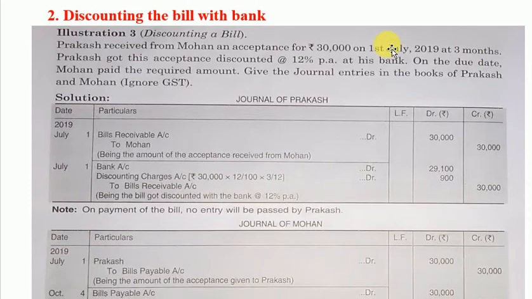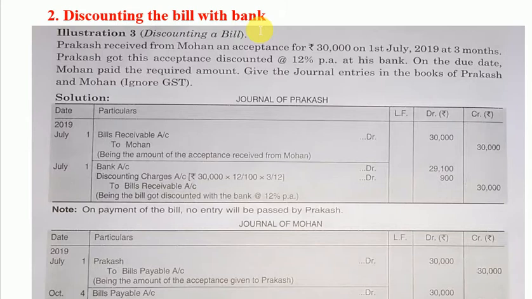Now remember, case 2 says when the bill is discounted with the bank. That means the drawer has this option of not waiting till the due date or date of maturity. Like in the previous question, it was 3 months time. The drawer has an option that instead of waiting for 3 months, he can, on the same date when the bill was drawn, get the bill discounted with his bank where he operates his current account. So that duration of time period has no meaning when this case is considered. The drawer can get his payment immediately on the date on which the bill was drawn.